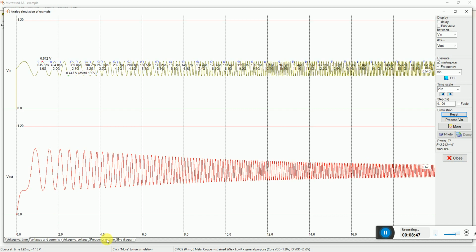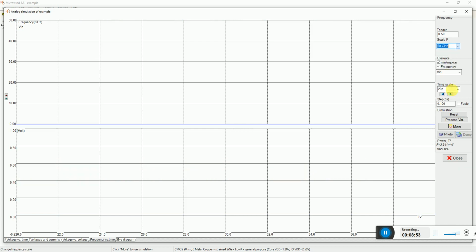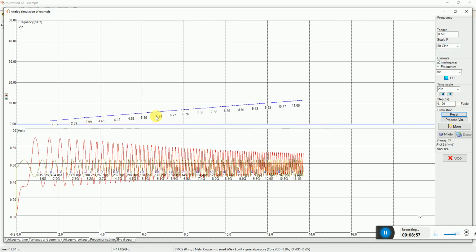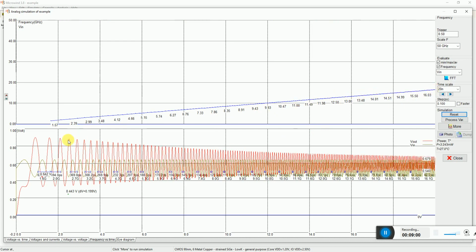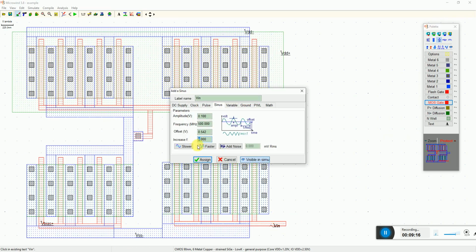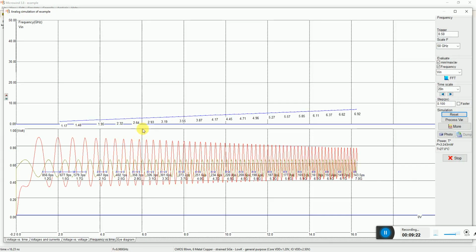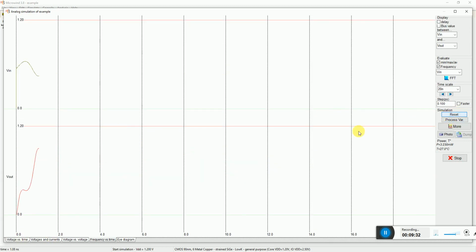Unit gain bandwidth and other AC response, you can even see in the frequency versus time response. You can just switch it to maybe 1050 gigahertz. Thereby you can see on the linear scale the input frequency is increasing, and the output gain starts dropping. So you can find out at what frequency the gain dropped for a particular level. Maybe you can reduce this to 2 further so that you can see a longer run. Yeah, so around 2.5 gigahertz the gain drops. Okay, then I can reset and start again.